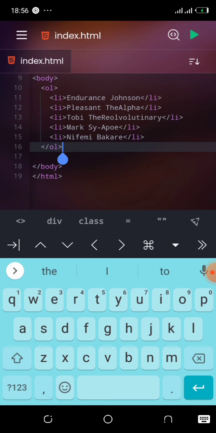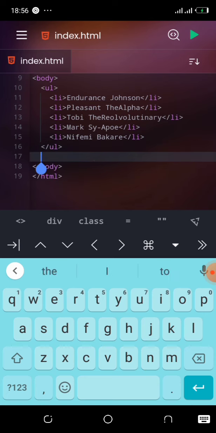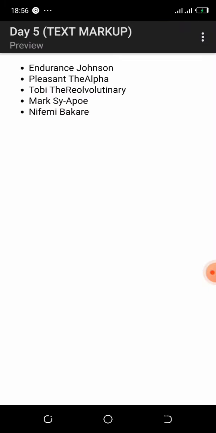The next list we'll be talking about is an unordered one. So in this unordered list, the tag is UL. UL stands for unordered list, while OL is for ordered list, O for ordered, and L for list. So just run it. Now if you notice, the numbers changed to bullets. So ordered lists follow a specific pattern. They are numbered accordingly. But unordered lists are not. They are just random, something like that.